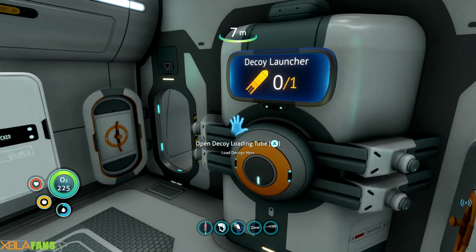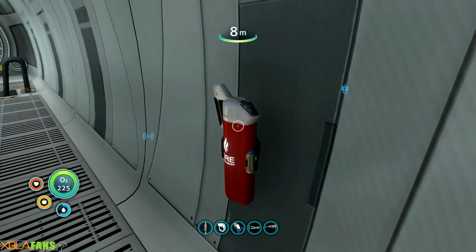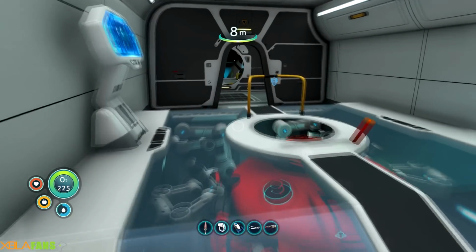Decoy launcher. I just run away. I don't use decoys. And this is my engine over here. You'll note that there are fire extinguishers. This thing can catch on fire if you go too fast.